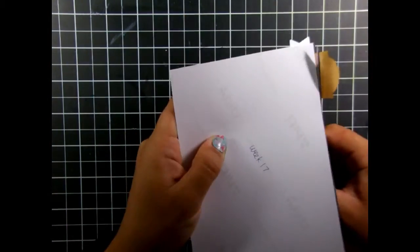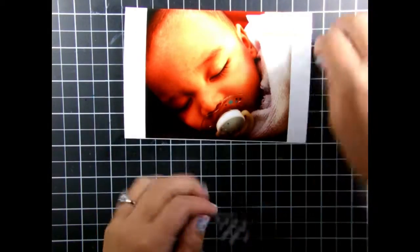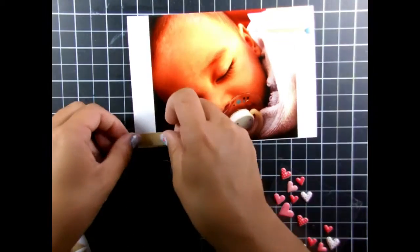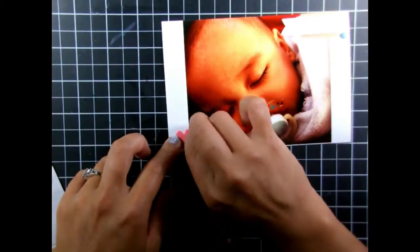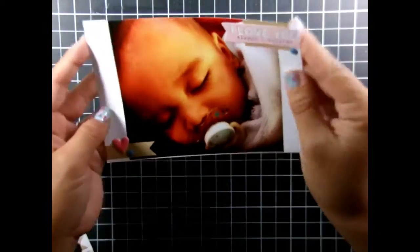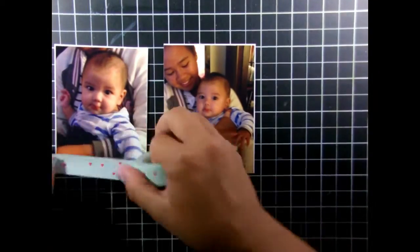I am still working with Design Page Layout A. Again, it has the 4x6s on the top and bottom, and then 4 3x4 pockets in the middle. I'm just dressing up the corners of this photo. It was a square photo, and so I just printed it on a 4x6, so that's why it has the 2 white borders on it. I just left them as they were, kind of acts as a mat. And there you go, added a few little embellishments and labels, and that finishes that photo.